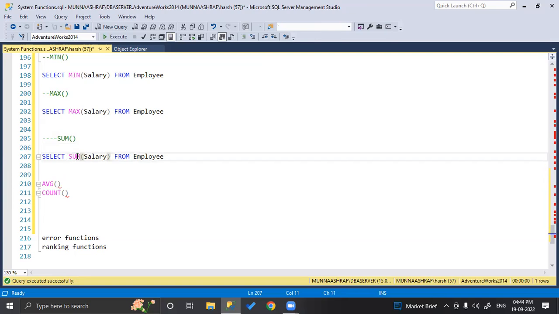Sum is a type of the aggregate function which is used to get the sum of given numbers.